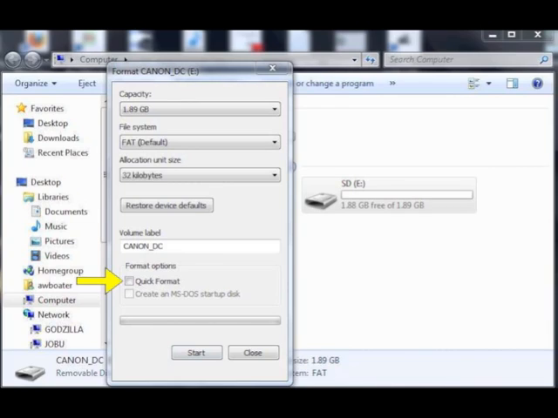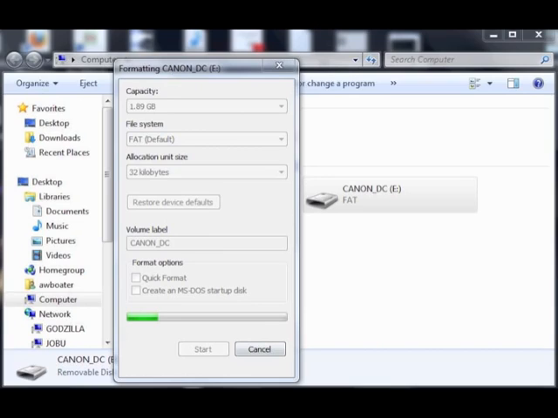This format will take quite some time to do though, so it may take 10 to 20 minutes even in some cases. At this point, the format will begin, and you'll get a little progress box at the bottom showing where you're at. When you're done with this, you should then take the SD card, put it in your camera, and format it again. This will ensure that everything is going to be working properly.